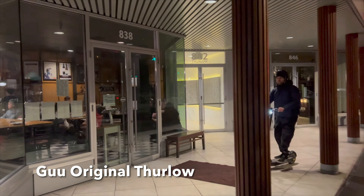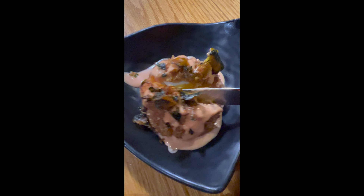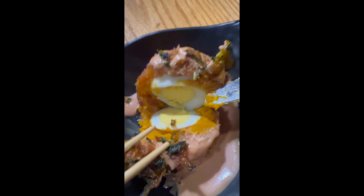Vancouver has some of the best food I've tasted. It has a thriving food culture with many talented chefs and restauranteurs who are passionate about their craft. Many of these chefs have traveled to Japan to learn about traditional ramen making techniques and bring their knowledge back to Vancouver. There are so many different types of restaurants in Vancouver — if you're planning a trip, I would definitely do some research before going.